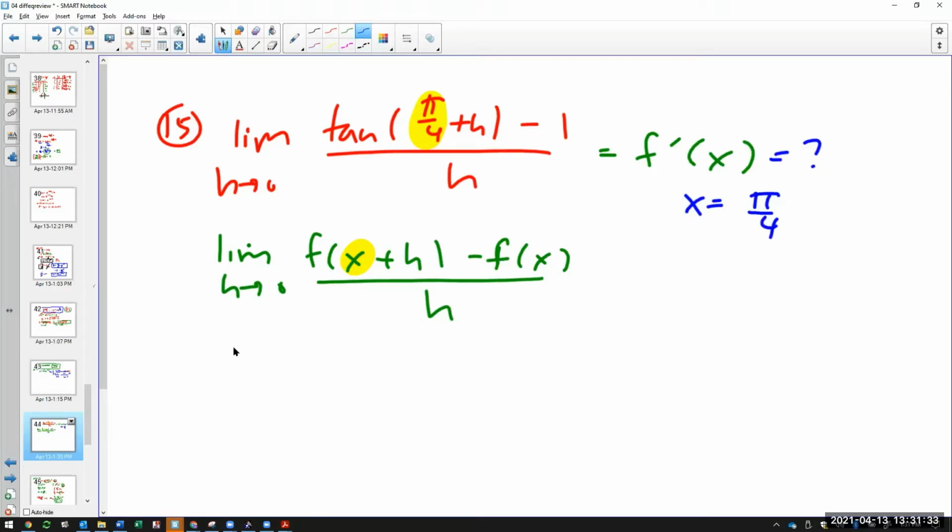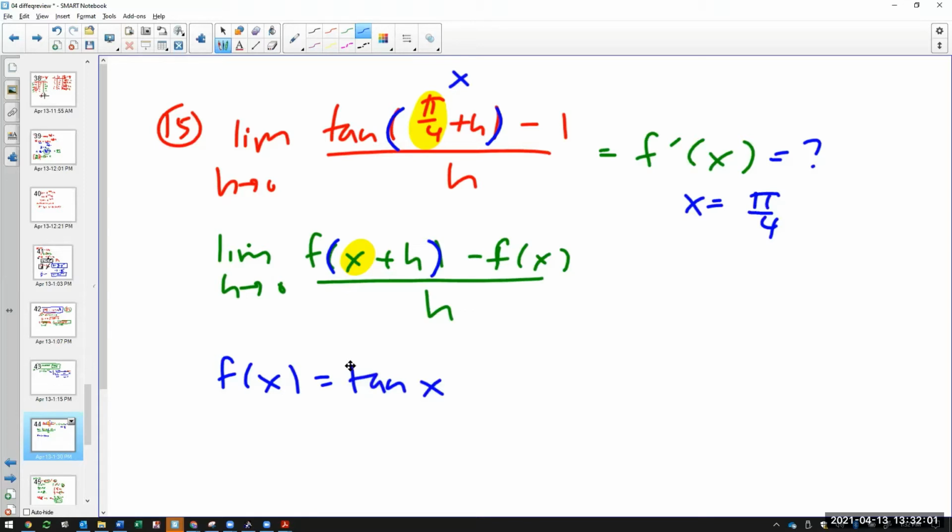The other thing you need to figure out is pull out your f of x. We've asked you to do this before. Pull out your f of x. And the secret to that is before, when you made your f of x plus h, you started out with an x, and then you put in x plus h. So the old x used to be whatever was in your parentheses. So whatever you make this parentheses, x basically. And so guys, this is always your f of x. That's the secret. Okay, pull out your f of x.